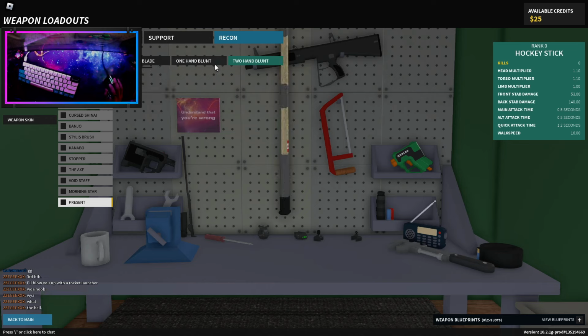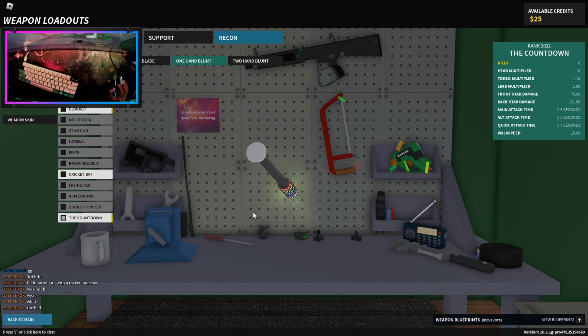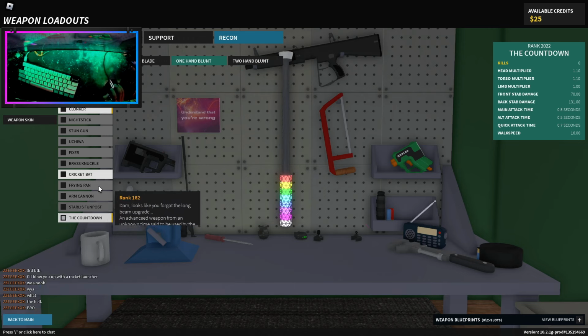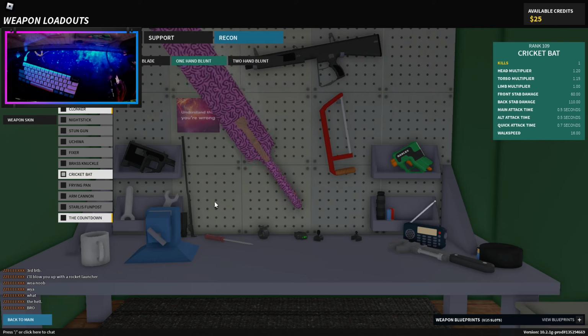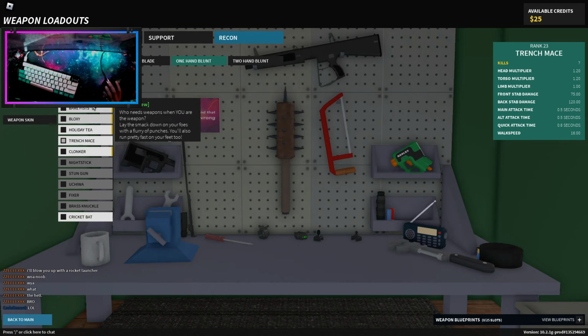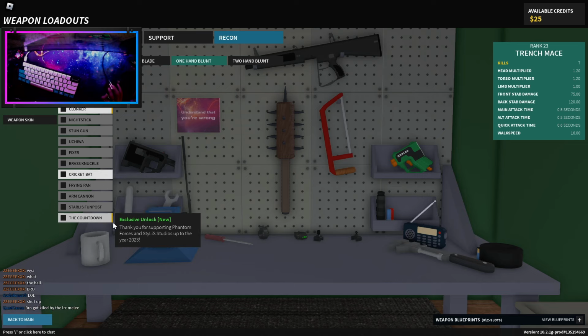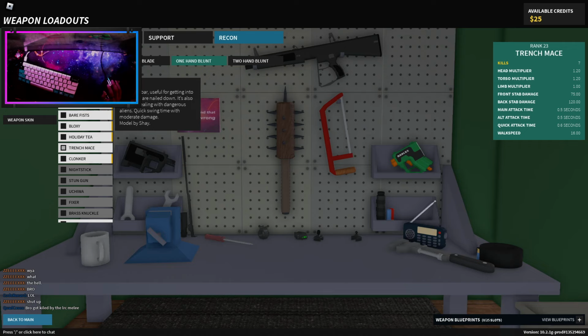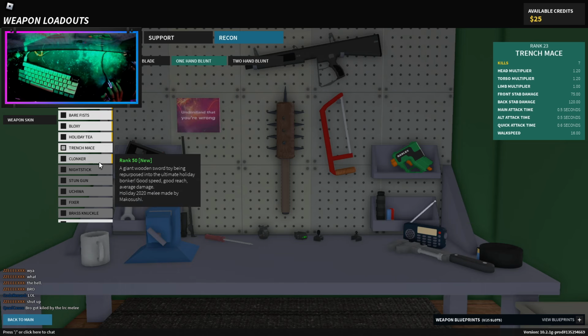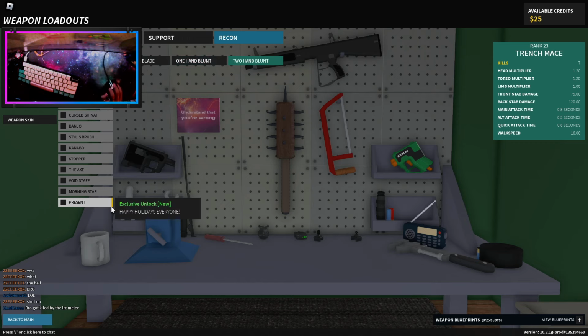Baseball bat, sweeper, hockey stick, crowbar, cricket, the countdown. I love this one. Where's the head? Oh, I have the cricket bat. I like this. I used to use it. Clonker. I love the clonker. Trench mace is actually really good. Quick springs, higher than average damage. Why are you getting daily moderate damage? Yeah, this one's actually statistically better than most weapons.